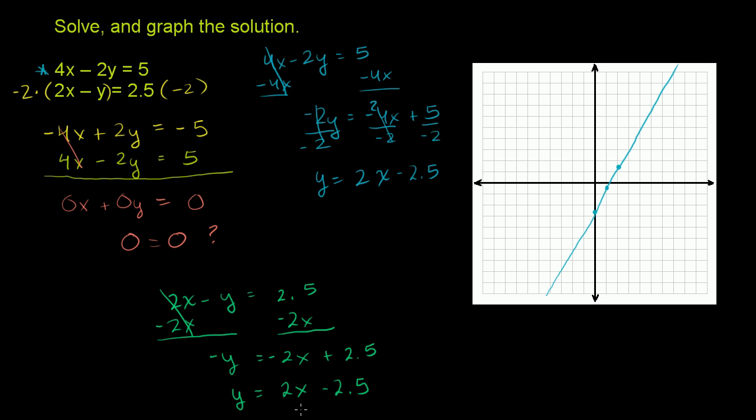And you already might notice something interesting about these two equations. If you try to graph this, the y-intercept is at negative 2.5 right there. The slope is 2. So it's going to be this exact same line. And you saw that algebraically. I didn't have to graph it. But these two lines have the exact same equation when you put them in slope-intercept form. That's the first equation. That's the second equation. So what the 0 equals 0 is telling us is actually that these are the same line.